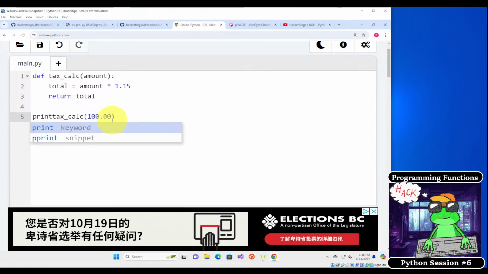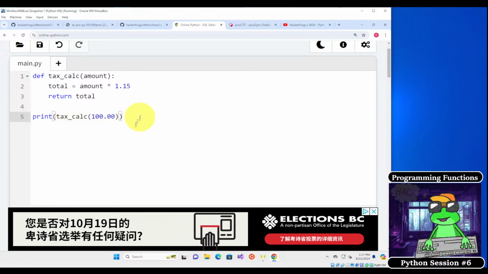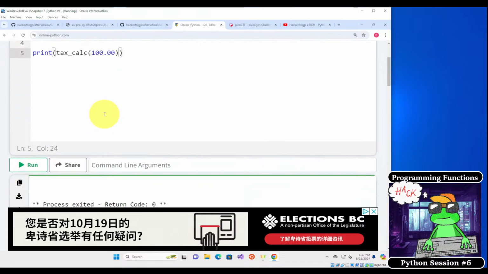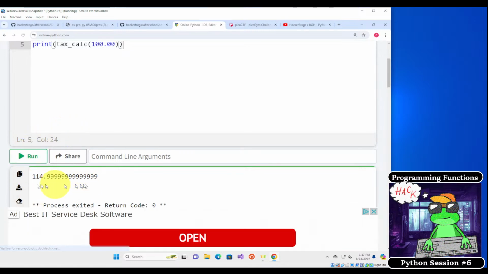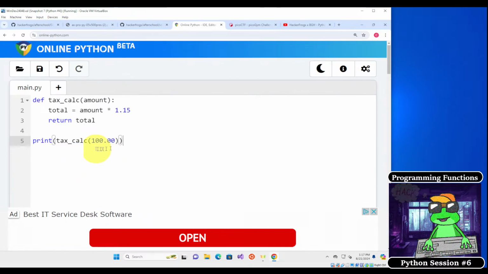print function. So we're going to do print, and then we're going to wrap this. So what we're going to do is we're going to print the result of tax calc 100, and then this should print something to the console. Okay, so let's hit run after this, and then this is the result over here. So this looks a little bit wonky. The thing is that Python sometimes does weird things with decimals. It doesn't exactly round them all the way up, but that's something we can talk about another time.